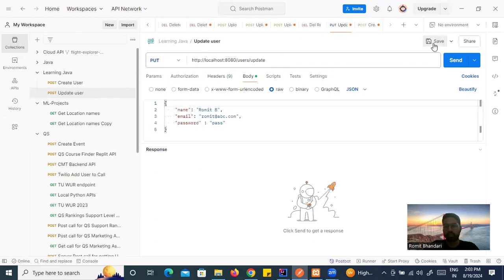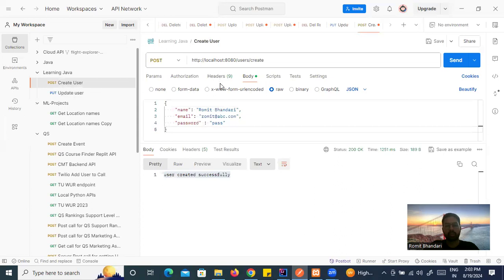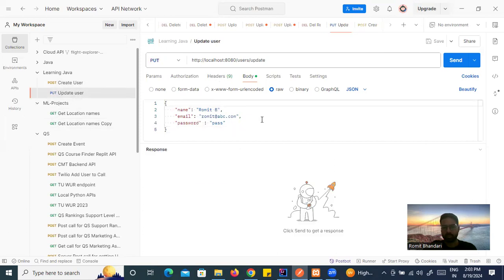Save this so that you can use this same request and the other details in the future. Always remember to save your API details in Postman so that you can use them in the future as well, and no need to create these things again. Okay, so we are all set.